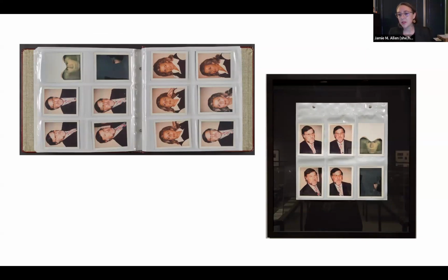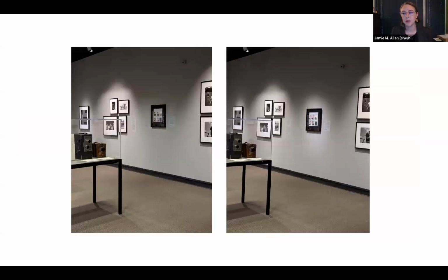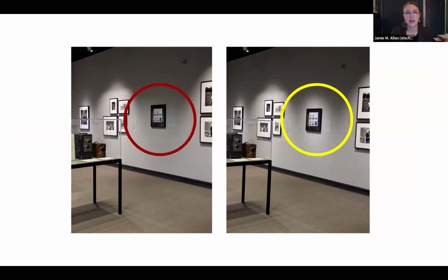And in this particular case, the Polaroids, mostly Polaroids, instant photographs that are in this album, are quite light sensitive. So we also had our conservation and object prep team do some magic with the lights and put a motion sensor on the lights, so that you can see in the circle on the left, the red circle, the light is off on that object. So when there's nobody in the room, the object's getting less light shining on it. When you come over and you set off that motion sensor, then you do get light on that object.